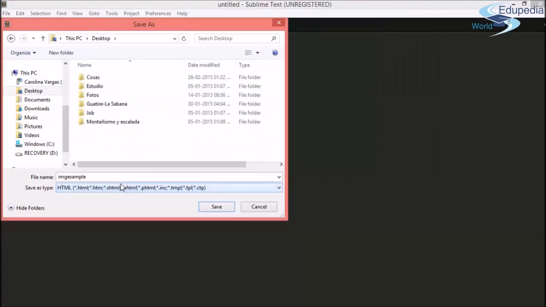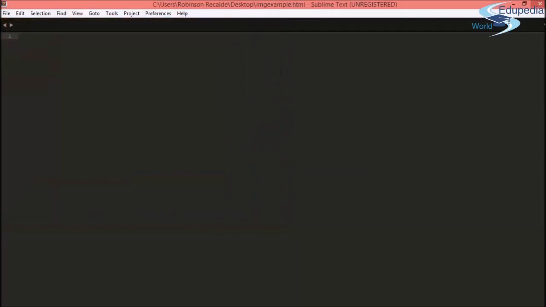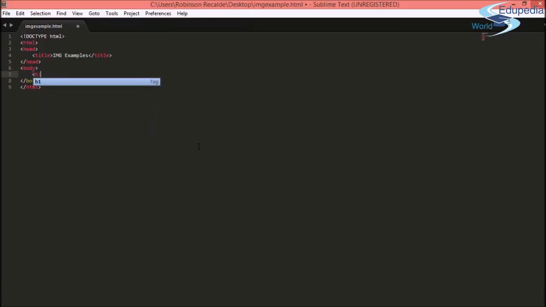I will look for HTML, and that's it. So let's write the HTML document. First, remember always to put the doctype declaration, then the HTML. Always remember to close the HTML tags. Let's put here the title, image examples, and go to the body part, and here I will put a heading 1.